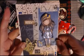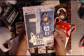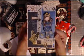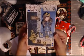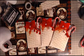I really like how this card turned out. I posted this on my Instagram, so if you want to see it in more detail, you can. But that was the first thing I made today.